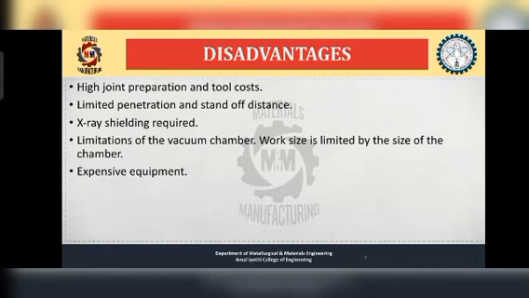Now we are moving to the disadvantages of laser beam welding. The joint preparation for laser beam welding is high, and the cost of tools used is also high. It has only limited penetration, and X-ray shielding is required during welding using a laser beam, otherwise it damages the eye. The work size is limited by the size of the chamber, and the equipment used for laser beam welding is very expensive.